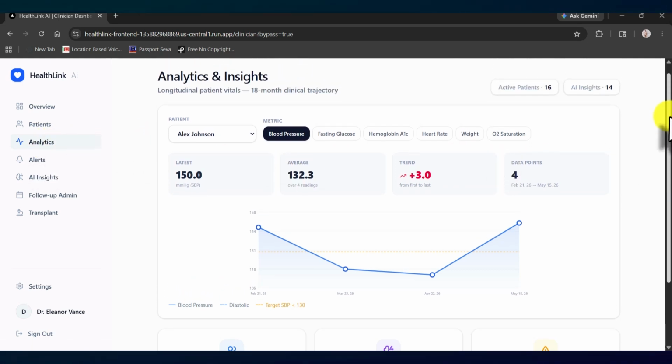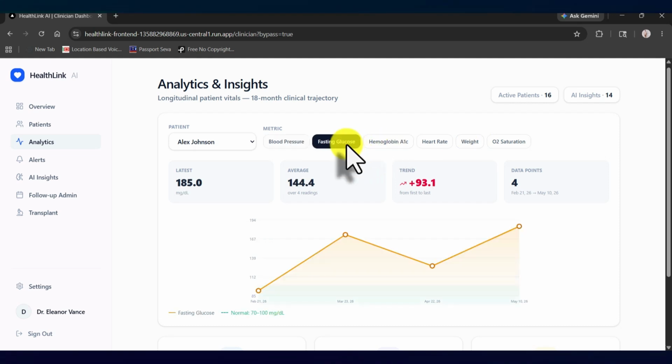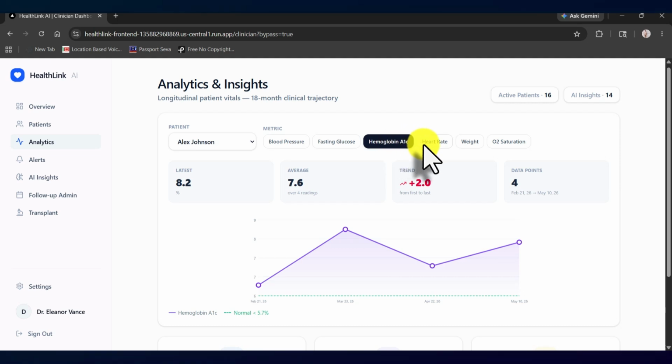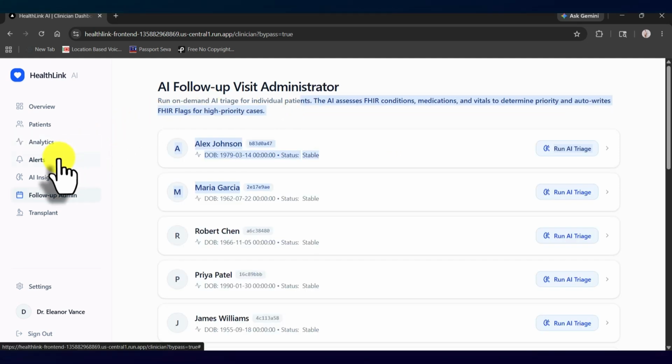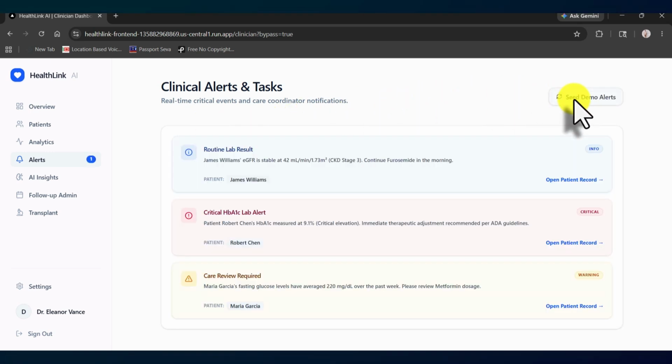Now we move to the analytics section, where we can drill down on the trends of various vitals. Next, the doctor will get a reminder on critical events. I'm going to seed a demo. You can see that three alerts are generated.